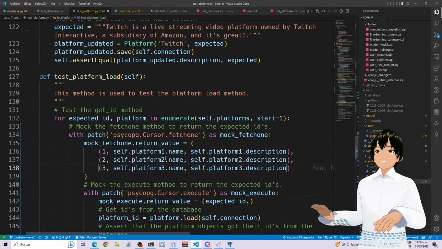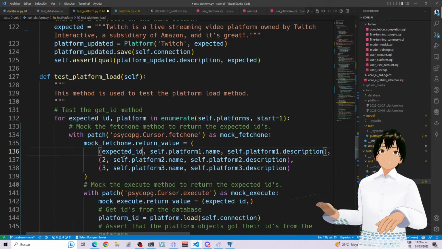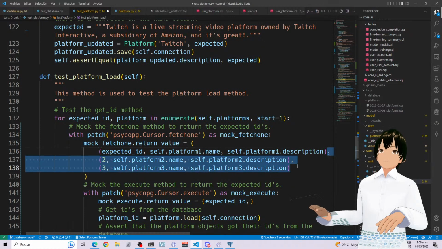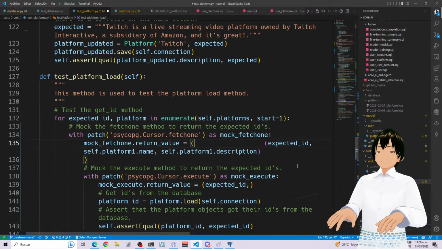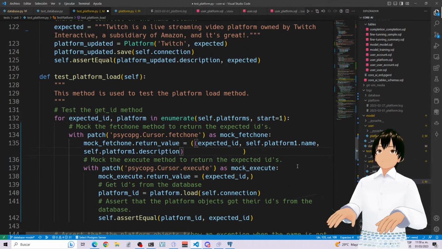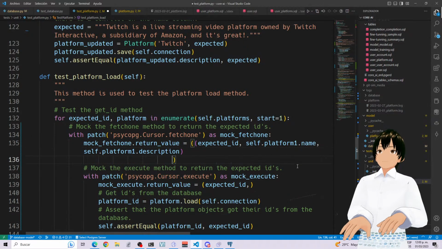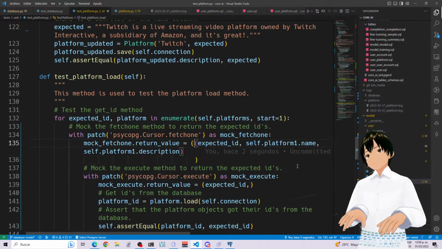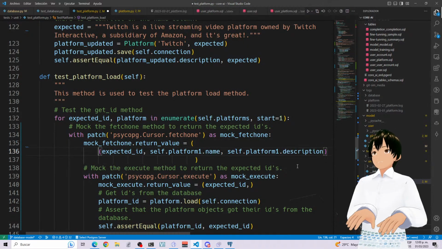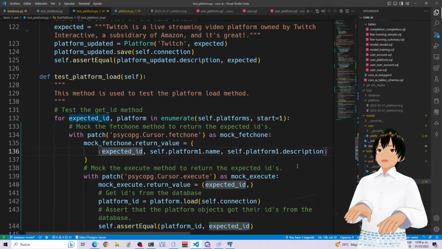So I can refactor this like, okay, so here I can say expected ID on this run, return value. Going to delete all those. Okay, I can do this. Expected ID is going to be 1 the first time, 2 the next time.